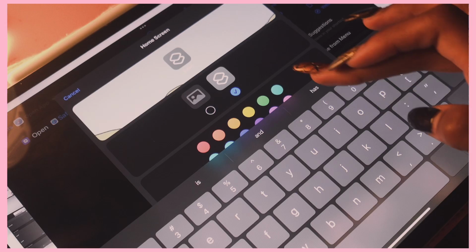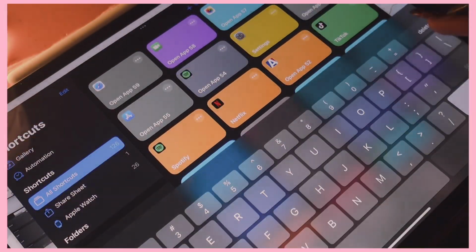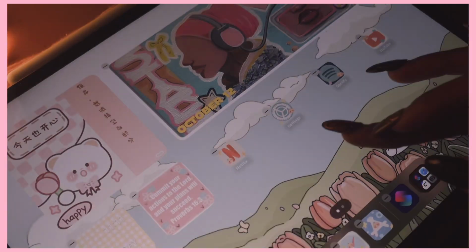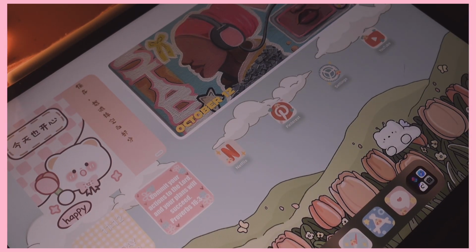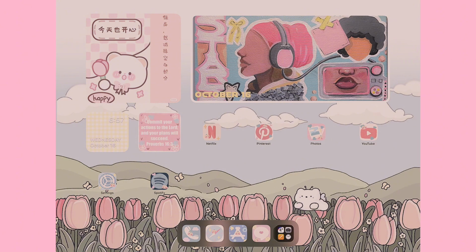I'm so bad with technology, so although I have done this before, it still kind of took me a while to get the swing of it. I kept clicking random buttons. Trust me guys, I know what I'm doing. So now I was at a pretty happy place and I loved it. And so now I'm going to show you guys what it looked like. It's so bright and colorful.